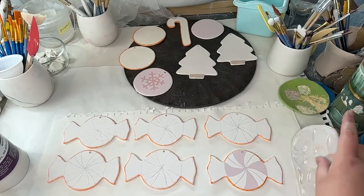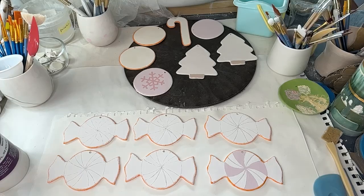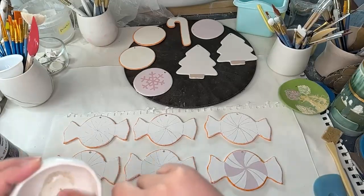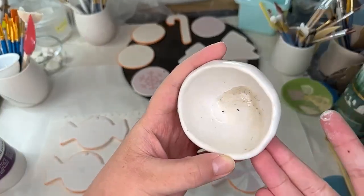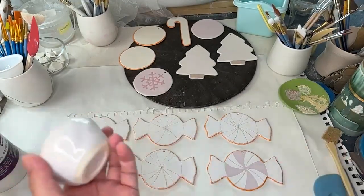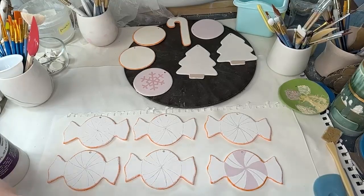I'll just have to test that glaze more. I have this other piece with little black dots in it — that's not part of the glaze. It might be the same glaze. Maybe it's not the studio, maybe it's where they're formulating the glaze and something fell in. I'm just trying to solve this mystery. The white glaze for the custom piece was different, so that doesn't solve the whole thing. Moving on.